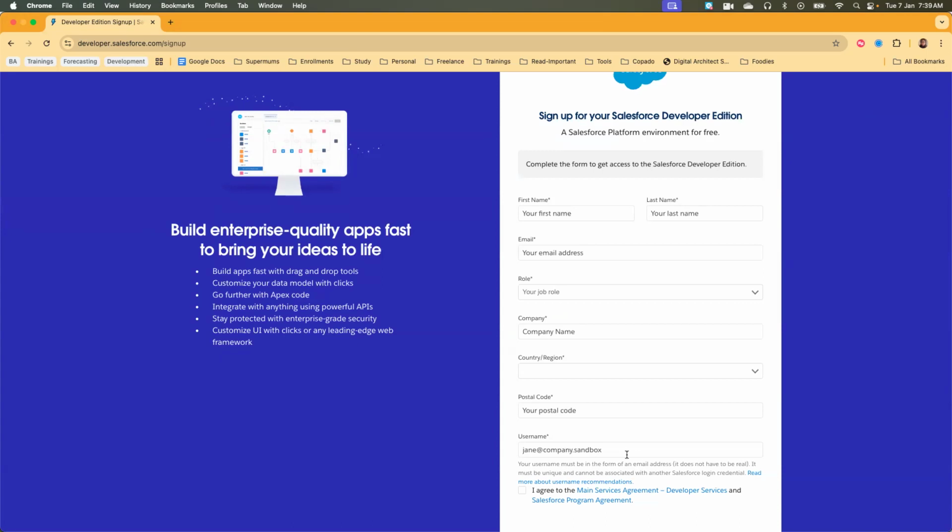Whatever it is, it cannot be reused throughout any product in Salesforce, any of your live projects, until your Salesforce expires, and Salesforce is still in the market, so it's not going to be out soon. So username is unique, but at the same time, that cannot be reused.